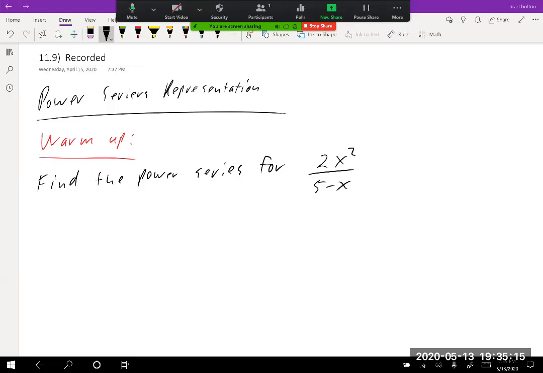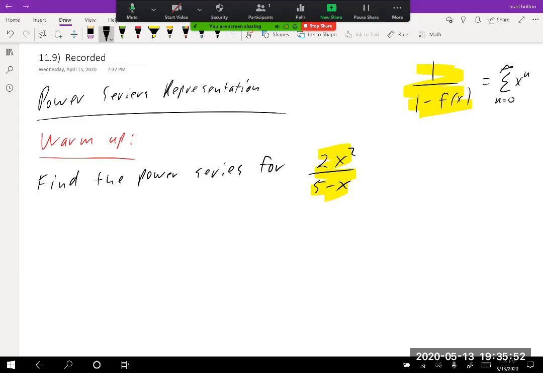We're going to use that same concept of 1 over 1 minus f of x, right? That's what we're looking for. So if we can build that, then we know that we have a power series, the sum of x to the n, okay? So we're going to start with this function, 2x squared over 5 minus x, and we need to somehow get this to look like this, right? That's our job, okay? And again, not everything can do this, but the ones we're working with right now, this is what we're going to try to accomplish.